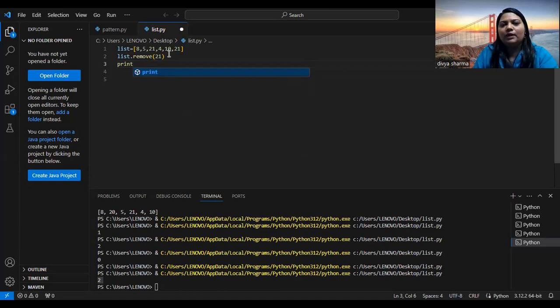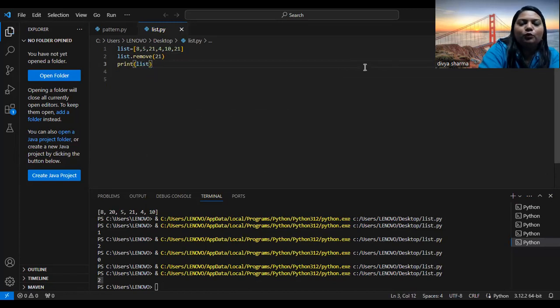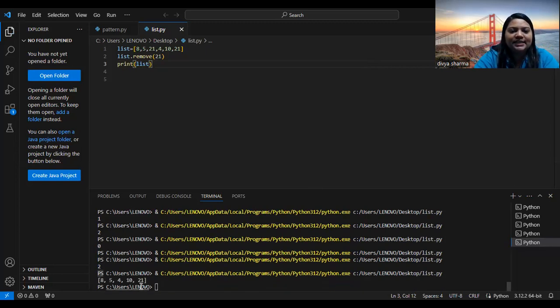After removing 21, the new list will be generated and printed by using the print function and passing the list here. Control S and see the output. You can see here that 21 has been removed, which is present at index value 2, 0, 1, 2. So the output will be like this: 8, 5, 4, 10, 21.